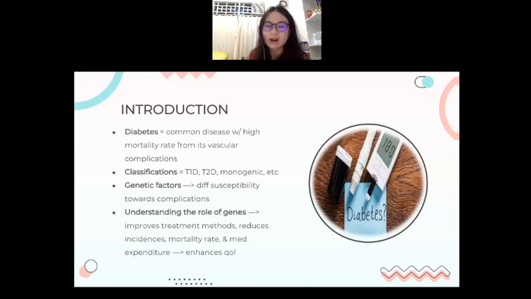The benefits of this writing are that the public will be able to prevent or manage diabetes according to individuals' genetic susceptibility. The medical community can further understand each type of diabetes, especially the role of genetics behind each respective type, and thus may be able to plan the best prevention or early detection plan for each individual. And lastly, authors can enhance their knowledge about the role of genetics in diabetes and will be able to fulfill the student project assignment in the endocrine block of Faculty of Medicine, Udayana University.